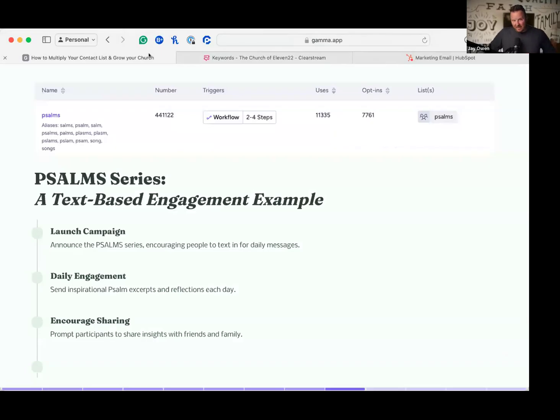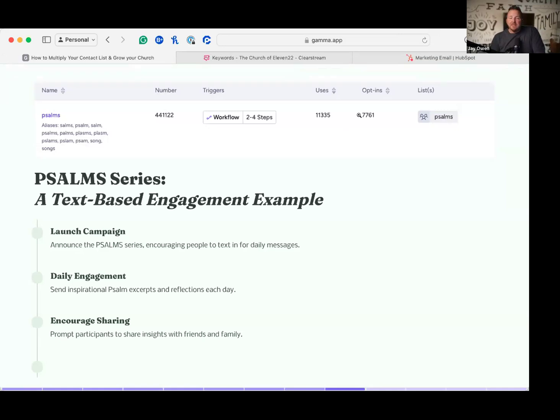What I did not do the math on is that unlike email, where with most email platforms you're going to pay for the total number of people you have on your list, but you don't pay to send an email out, with text, you do. You pay to send a text out. You do that in ClearStream. You do it in basically any texting platform. Now, it's not very much. It's like, I don't know, a penny or so. Maybe it's even less than that.